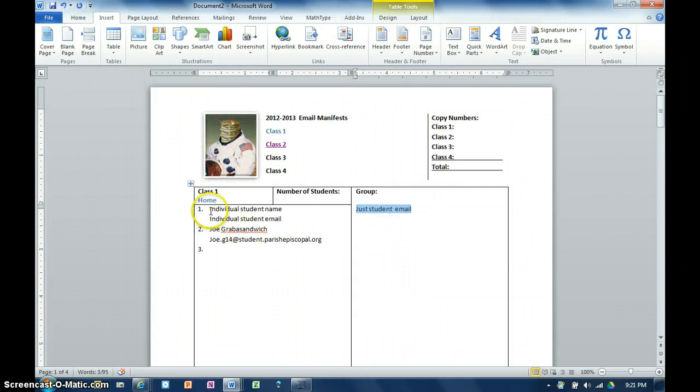Now, the best way to do this: I made mine personally. I went into FA Web and slowly cut and pasted things in, but what would be best is if you went into FA Web and just cut and pasted all of the students' names in this column from the attendance list. If you're so inclined, you can type it out yourself, but what you should do is allocate a little bit of time at the beginning of the class and have each student come in and say, all right, Joe, I got your name here, come in here and enter your email address underneath it. Just have each student find their name and enter their email address, and then you can select each one and move it over to the group list.